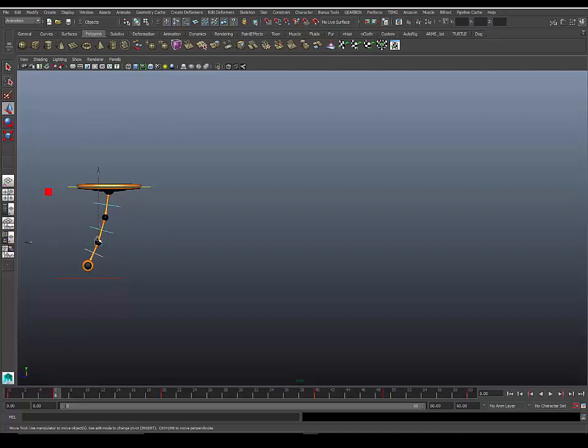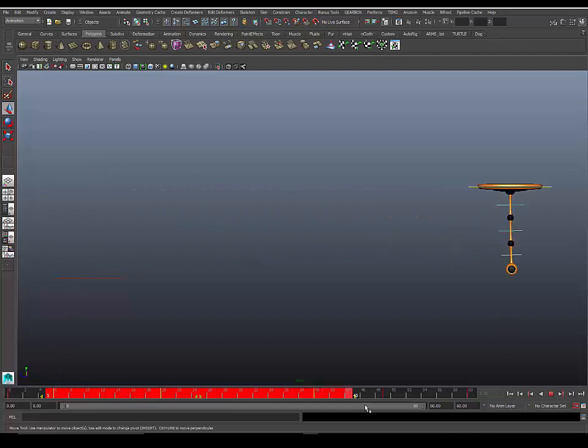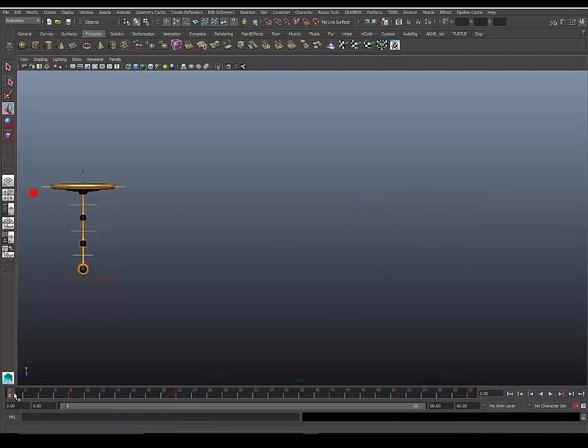So I'm going to select these 2 controllers, drag select over all the keys in the timeline, look for the middle. Oh, and by the way, I shift left click drag over, and I let go, and then once I have that, I can grab the middle. Oops, I'm grabbing all of them. Shift left click. I'm going to grab this middle portion of it and drag it about 2 frames. Now what I've done is I drag these 2 keyframes ahead so they take even longer to actually move.